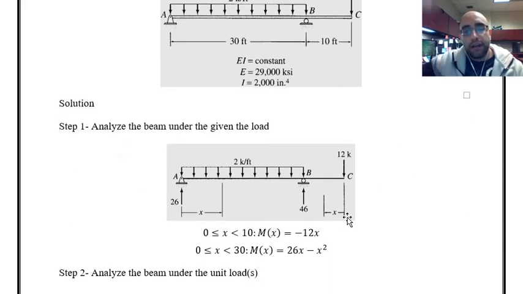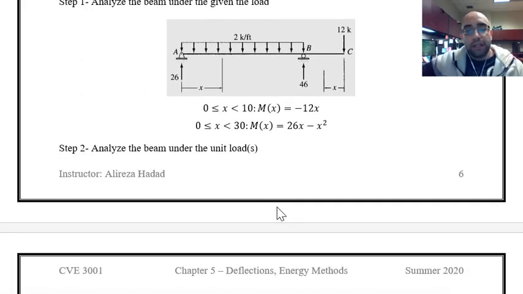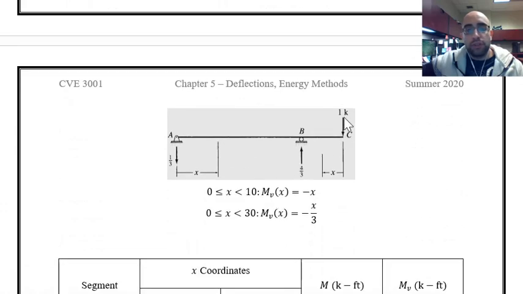Over here you can see we have the structure under the actual loading, and all I need to do is to analyze this beam and find the terms for bending moment in this beam. That's what I have over here. You know how to analyze a beam under any load and find the equation for bending moment. The second step is to remove the loading and apply the virtual load, which is this unit load at point C, where we want to know the deflection. We want to know the deflection at point C, right? So I applied the unit load at point C, as you can see over here. Now I have to analyze the beam under this loading and find the terms for moment. And this is MV, the virtual moment, because we are analyzing the beam under the virtual loading.